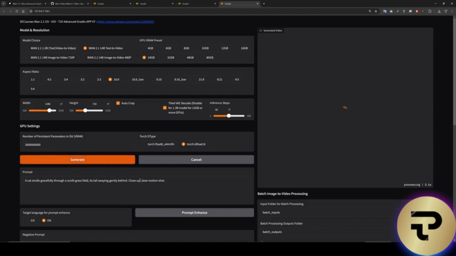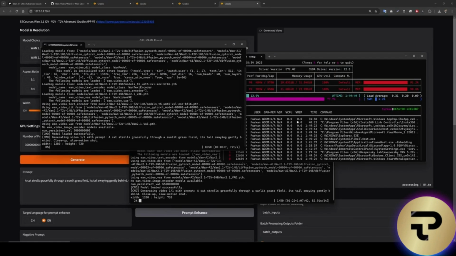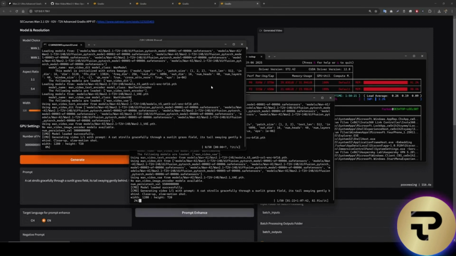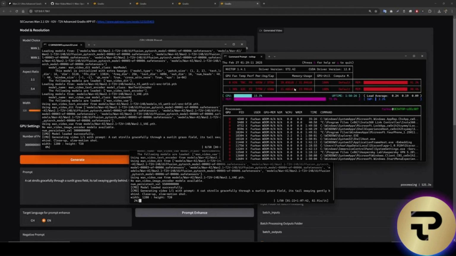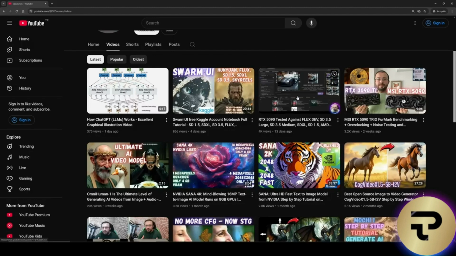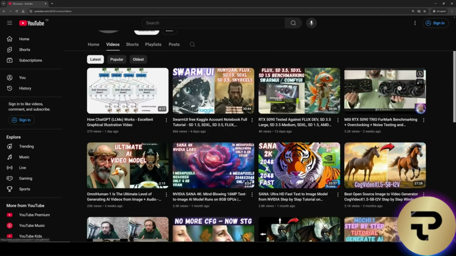So, let's generate a video on RTX 5090 and let's try to generate one on RTX 3090 Ti as well. Values are extremely delicately researched and set for you so that it will make your job easier. Both of the GPUs started generating the video. The speed of RTX 5090 is 82 seconds per IT, but I am recording a video. I will stop video recording, restart and show you the real speed, and we will also see the speed of the 3090 Ti, and you can see that both of the GPUs are running right now on my system.